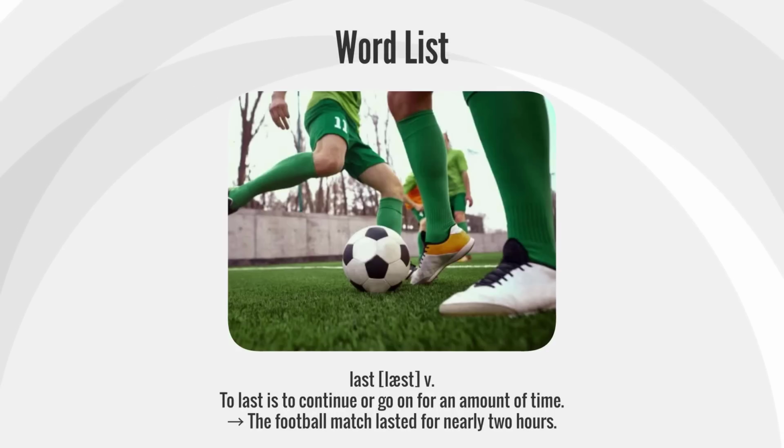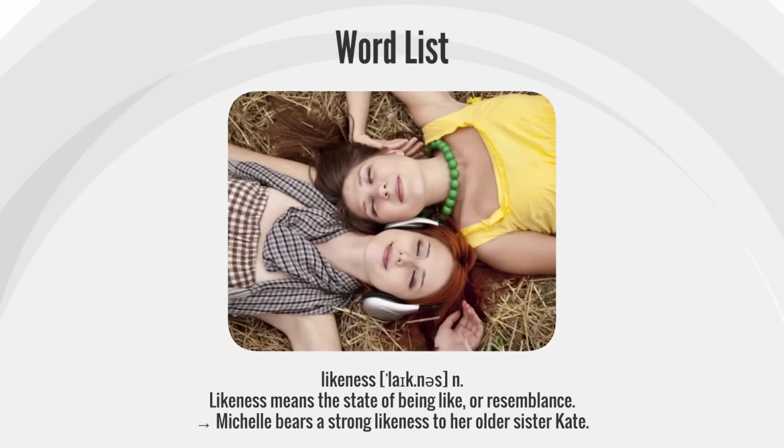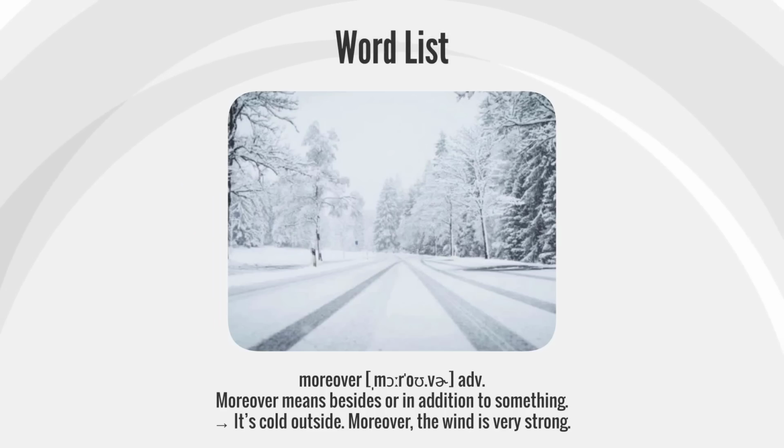Last. To last is to continue or go on for an amount of time. The football match lasted for nearly 2 hours. Likeness. Likeness means the state of being like or resemblance. Michelle bears a strong likeness to her older sister, Kate. Moreover. Moreover means besides or in addition to something. It's cold outside. Moreover, the wind is very strong.